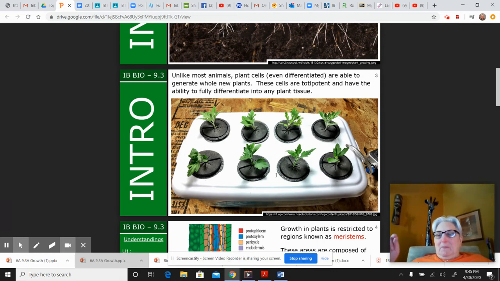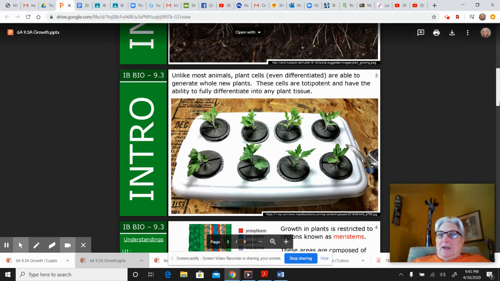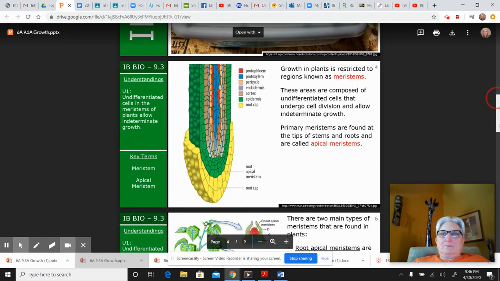Now, if you remember back when we looked at stem cells, we saw that there are a variety of different types of stem cells: totipotent, pluripotent, omnipotent, and so on. And totipotent cells have the ability to differentiate into any type of plant tissue. This is the most, compared to the several hundred different types of cells in animals that a totipotent cell can differentiate into. So with plants, these cells are totipotent, so they can differentiate into any type of plant cell that we know of. All right.